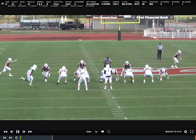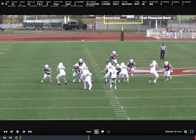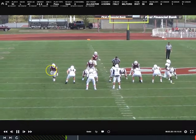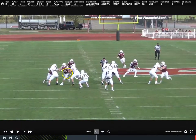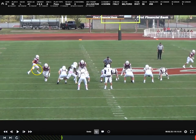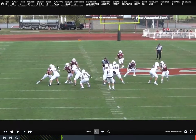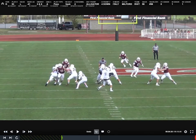So ball is snapped, and you see this chop getting rid of 79's hands. We tell our edge rusher to get vertical up the field. Now he's not selling it as much as we would like. We want him to get vertically up the field. Sell. Get these guys on different planes. So Tyler Stewart, our nose guard, chops, and then we tell him to post on that tackle.